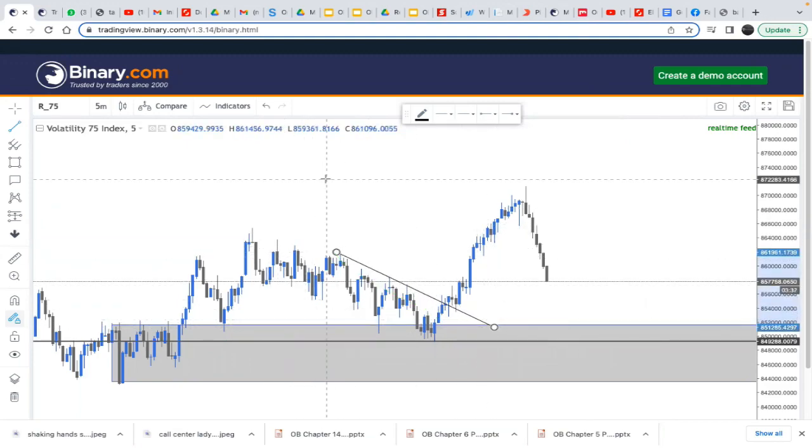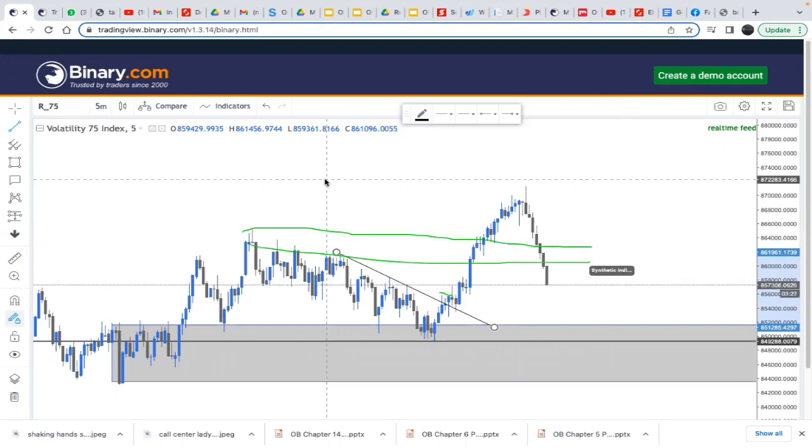Can you see that once you draw here, you enter once we have that break, and your take profit is here. Remember, I said this is a scalping tool if you want to use it for scalp. You jump out there, but you can make a lot of money. That movement alone in one trade, you're good to go. Now, all of this, you don't have to suffer through. You jump out. You understand what I'm saying?